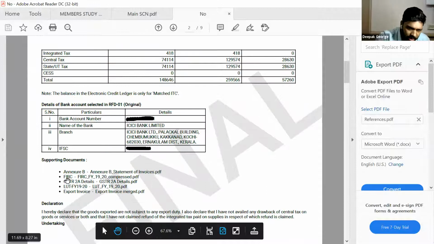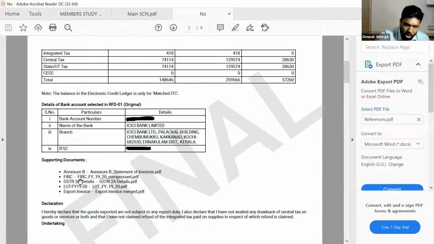Here in this table, you can see what all documents you uploaded. This was an old one, so this was done by me only, but I really did not follow the circular, and we in fact got the amount also. But I had only uploaded Annexure B, FIRC, GSTR 2A, LUT, export invoice. And then one deficiency memo came, if I remember. And then, luckily, the officer was not very strict and he gave the refund. But a strict officer, like that person from Central Excise Bhavan, if he has to check everything, then practically no refund applications will get processed.